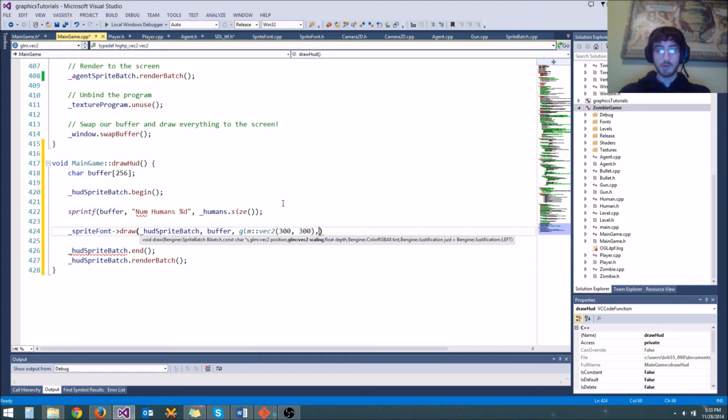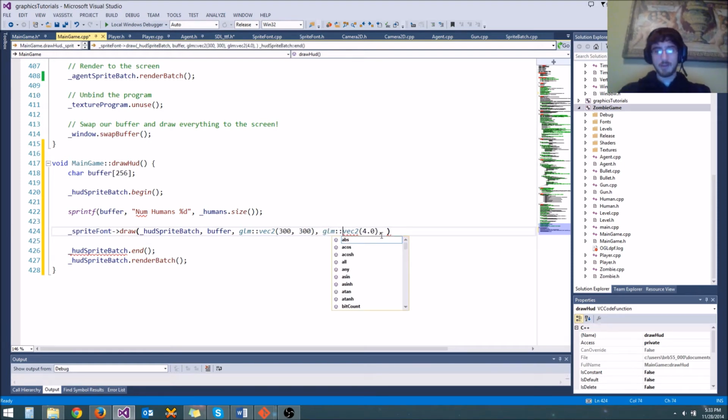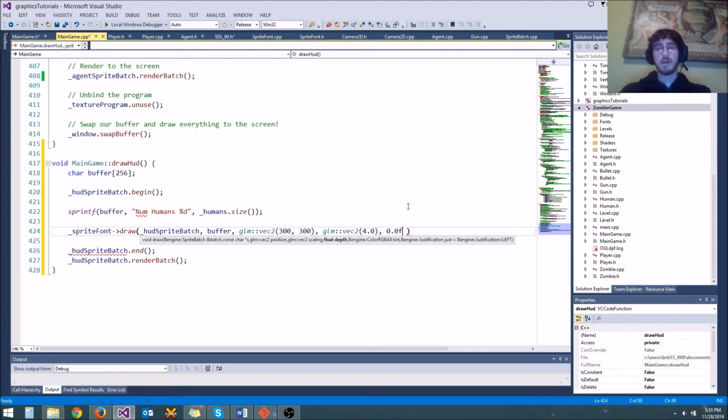It's completely arbitrary. And the scaling, this is how big we want it to be. I'm going to say vec2 4. So this will multiply our 32-point font by 4, which should give us 128-point font. And let's see, that's scaling. Now for the depth, I'm just going to put 0.0f since we're not really doing any depth layering or anything like that.